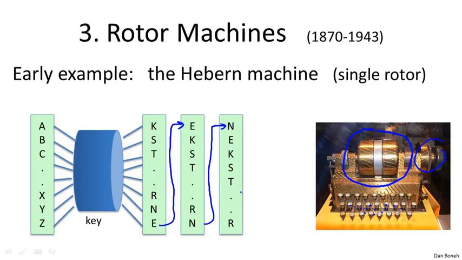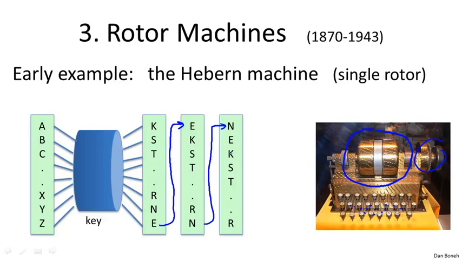So in particular, if we hit the letter C 3 times, the first time the output would be T, the second time the output would be S, and the third time the output would be K. So this is how this single rotor machine works. And as it turned out, very quickly after it was advertised, it was broken using letter frequencies, digram frequencies, and trigram frequencies. It's not that hard, given enough ciphertext, to directly recover the secret key and then the message. Again, a ciphertext only attack.